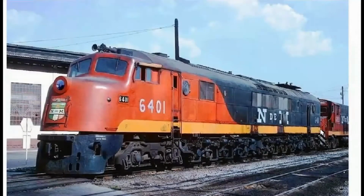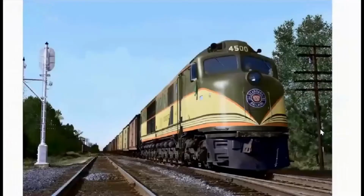Now, what's that behind? Craig, can you see what that is? That's an Alco, isn't it? A modified Alco behind the Baldwin. They did some morphodites down there in Mexico, where they would just put together whatever leftover pieces they had. That looks like something like that. It starts out looking like an early GE, but then you can see that it's a six-axle locomotive. But that low hood is way lower than you would expect. It's got Fairbanks Morse trucks on it. So, yeah, you're right.